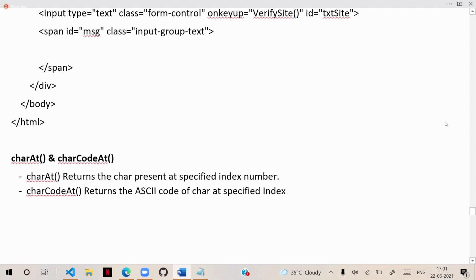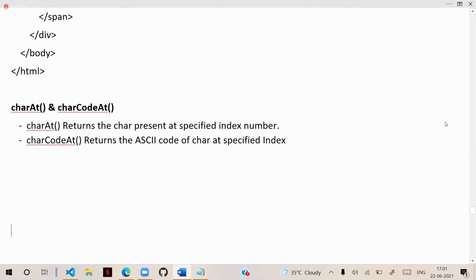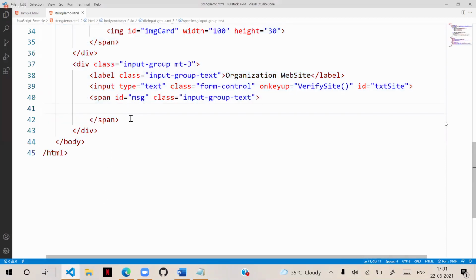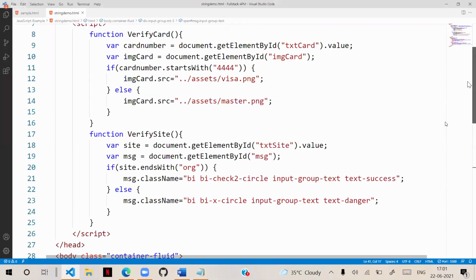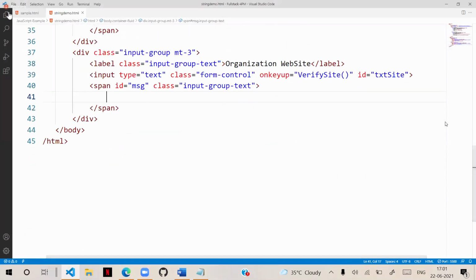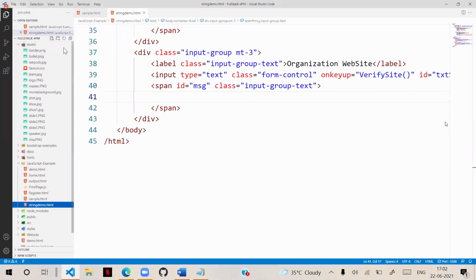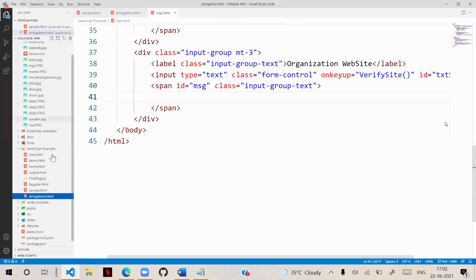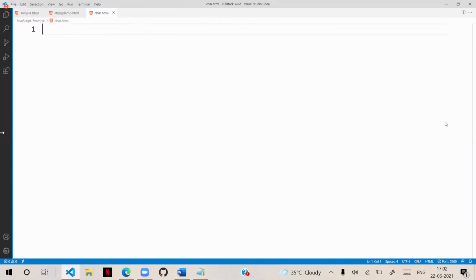So charAt returns the character at a specific index. You can verify whether the character is present or not using this. Suppose I create another example here simply to understand the concept.